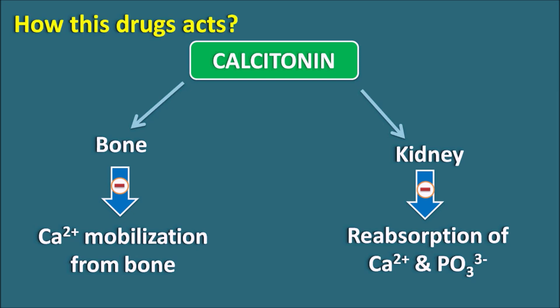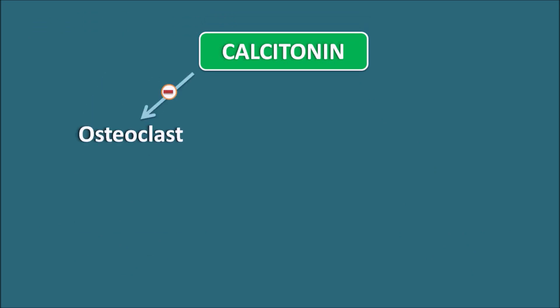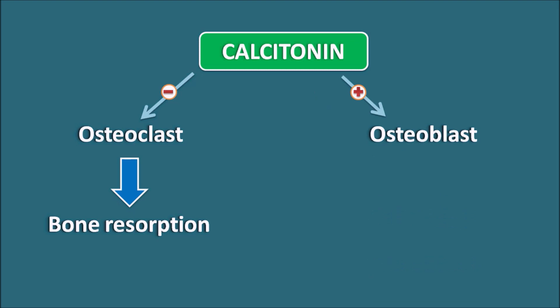The action of calcitonin is mainly related to the bone, which is responsible for the treatment of osteoporosis as well as Paget's disease. Calcitonin mainly acts on the bone by inhibiting osteoclast formation — osteoclasts are responsible for bone resorption. By inhibiting osteoclast formation, bone resorption is controlled, which reduces calcium release from the bones, resulting in decreased calcium levels within the plasma. Similarly, calcitonin can also promote osteoblast formation. Osteoblasts are responsible for bone formation, so calcitonin can promote new bone formation, reducing osteoporosis and bone fragility while increasing bone mineral density.